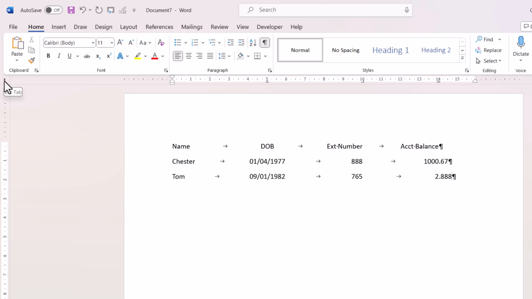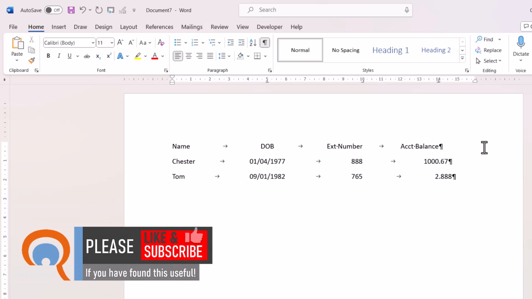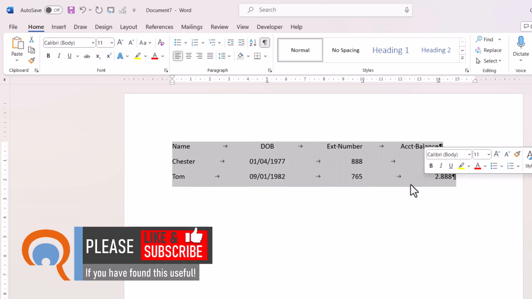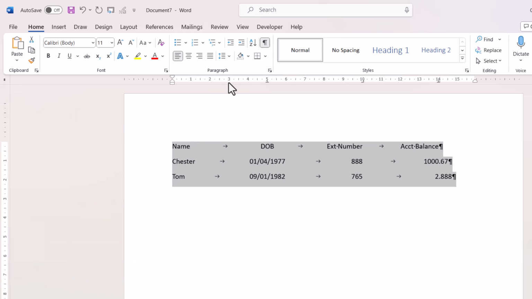Now another useful tab type is a tab type called bar, and that is useful if you want lines between your text, say in this sort of table format. So if I select those lines, I've got the bar tab type selected there, and I want a line at this position here, 3 centimeters. You can see it draws a line in my table. I could put one at 7 centimeters and one at 11 centimeters.